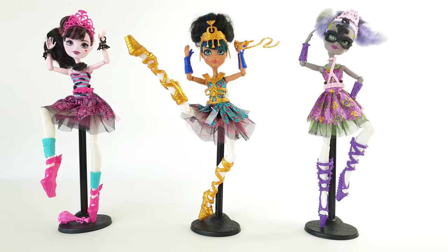And that was a look at the Monster High ballerina ghouls, including Draculaura, Cleo de Nile, and Moanica Decay. And even though they're not quite as good as the original ghouls, I still really like their outfits and all the attention to detail. And it is also great that they have articulation. So each ghoul can move their head, their wrists move, their elbows, arms, and their legs, as well as their knees. And they're available from all good toy stockers.